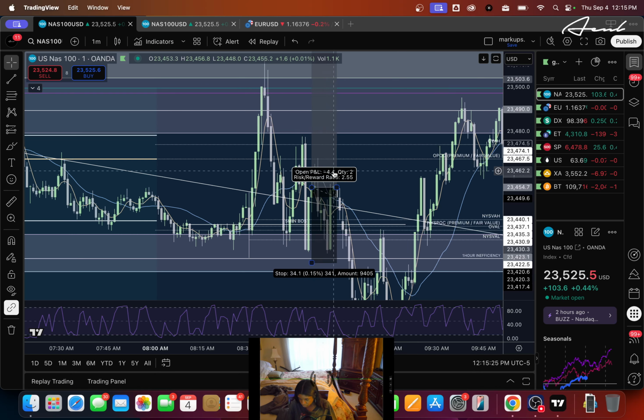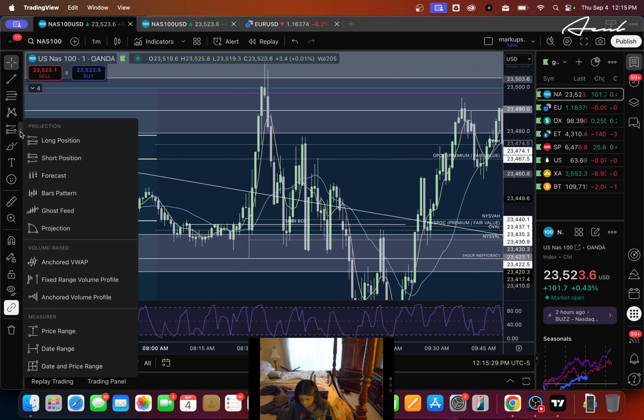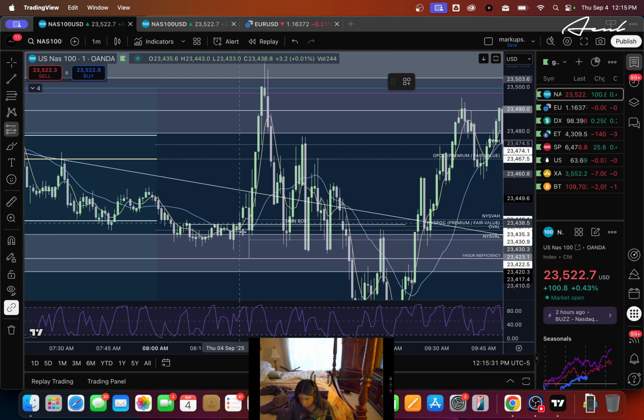And you can disregard this, and I'll just redraw it up here. So basically, we had our 5-minute break of structure here. What I was waiting for was a close again above this 5-minute trend line, which is what I got. I got that right there at 8:31, and after 8:30, that's when I'm looking to get into trades. So right here, we had a close on this candlestick, again at 8:31 a.m.